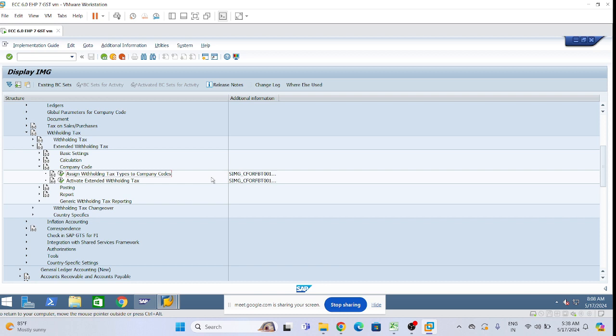Select company code and select assign withholding tax type to company code. Okay, same path, then company code and then assign withholding tax type to company code.